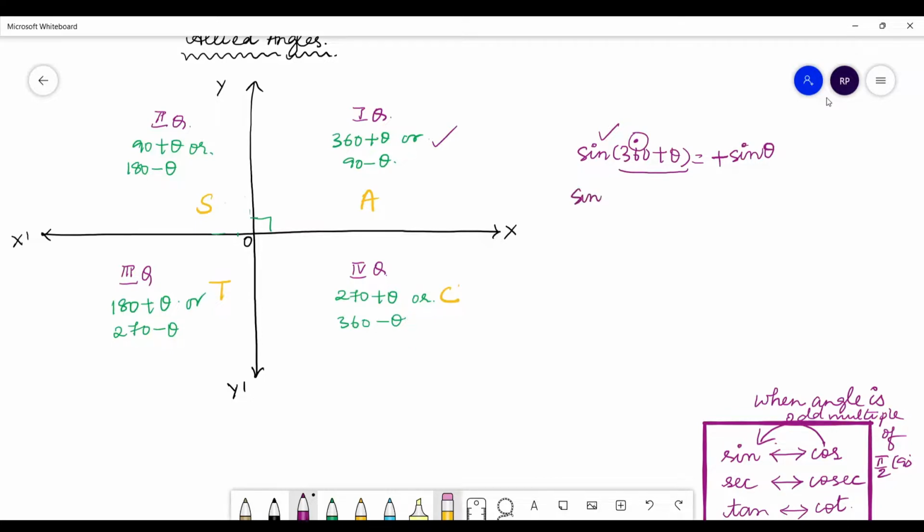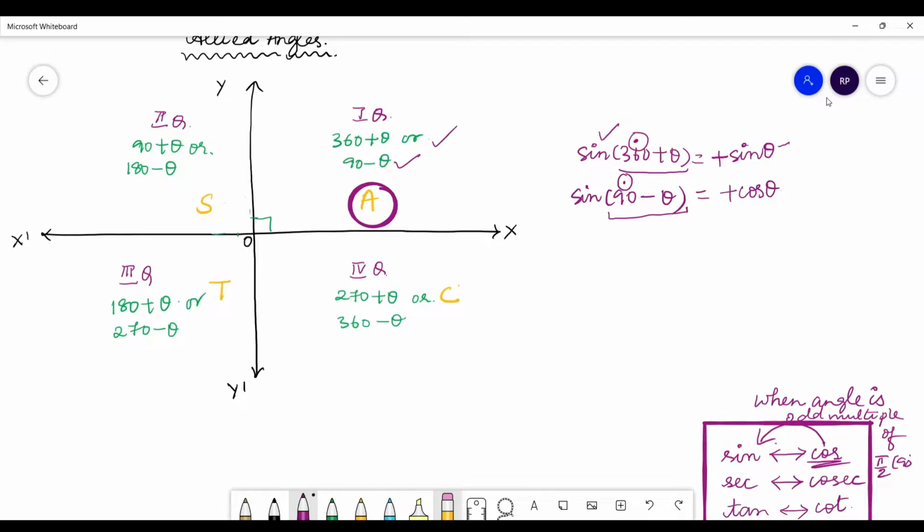Now take sine of 90 minus theta. Here it is going to change. Now first step as usual, see where 90 minus theta lies. It is going to lie in the first quadrant. Because it lies in the first quadrant, all are positive. So sine of 90 minus theta will give you a positive value. But now see this inner angle. It is 90. It is an odd multiple of 90 degrees, correct? 90 into 1, and 1 is an odd number, correct? So sine will change to what? Cos theta. Understood? So sine of 90 minus theta is not plus sine theta, it is plus cos theta because 90 is an odd multiple of pi by 2 itself.